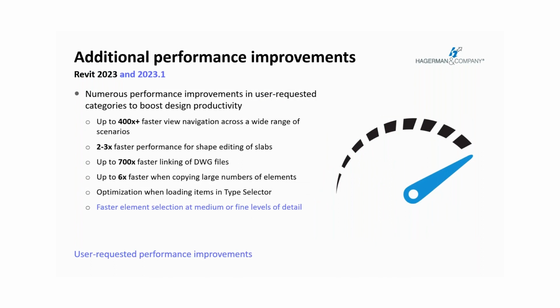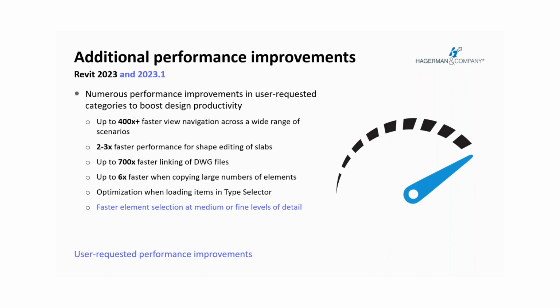Yeah, this is a big one here. So with ever increasing complexity and file size, it goes without saying that performance issues are one of the biggest challenges we face as designers. Most of the topics on this slide came about with the original 23 release, with the selection improvements coming along with 23.1. In case you missed it the first time, I'm going to run through it right now as well.